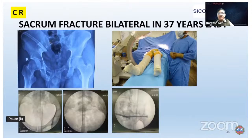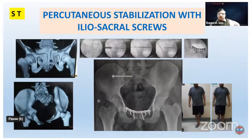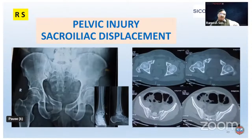Another case, which was an injury from a hang gliding accident where both sides were affected, we did a both-side fixation, and we check after the post-operative CT scan whether we have gone anywhere inside or have accidentally come outside. So CT scan does tell us about that. But most of these cases usually need two fixations, but if the displacement is not significant, sometimes we can manage with one when we are combining it with anterior fixation. But all these vertical instabilities must be stabilized with adequate strength. So you usually need S1 and S2 stabilization.